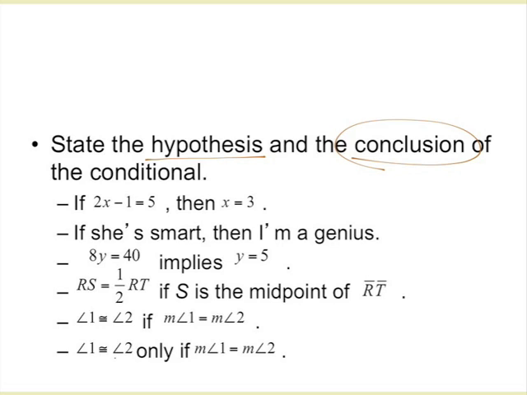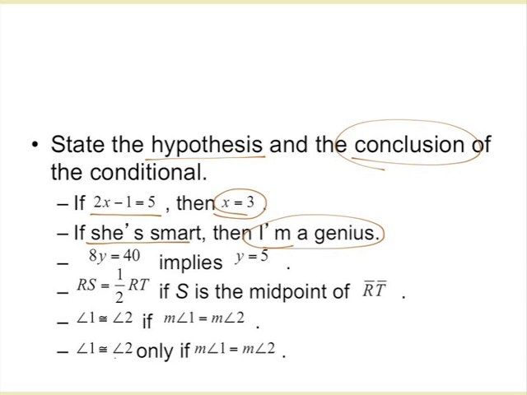And what is that? Q if P. Q if P. If it's just the word if in the middle of the statement, they're coming backwards. So the first one, if then. That's coming in the normal order. The second one, if she's smart, then I'm a genius, comes in the normal order. Okay? If then. Notice that the hypothesis and the conclusion don't actually contain the words if and then. So when I'm underlining or circling, or on your homework when you write, don't include the words if and then. The hypothesis and the conclusion are just the bodies of those phrases. Okay.